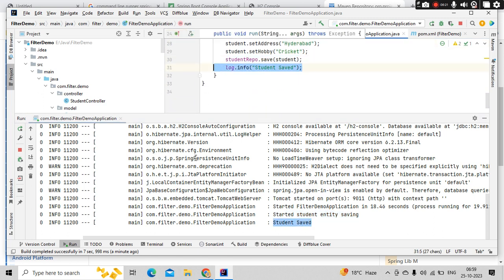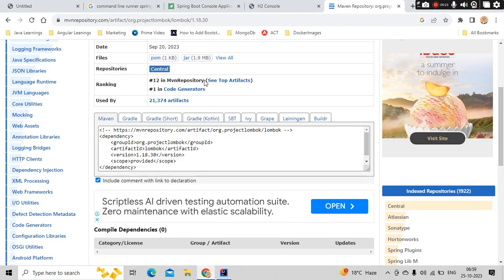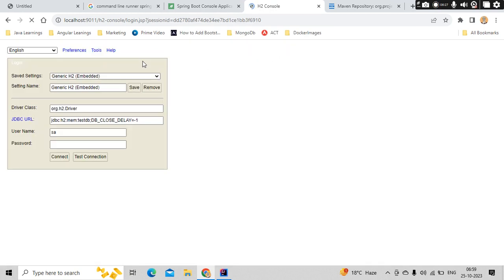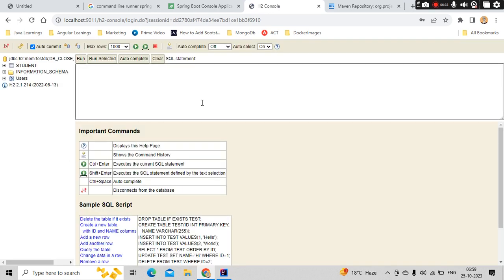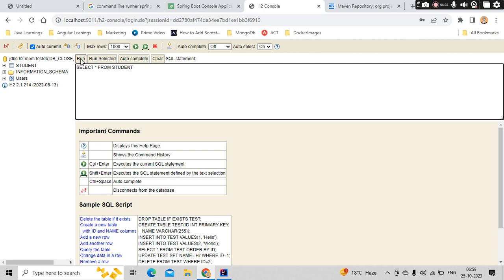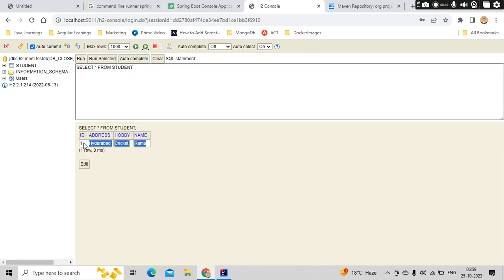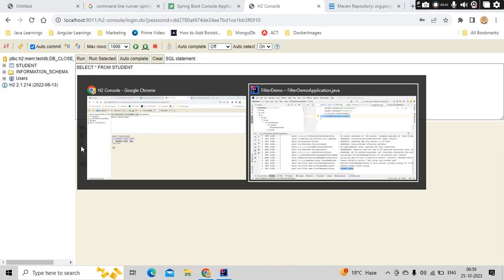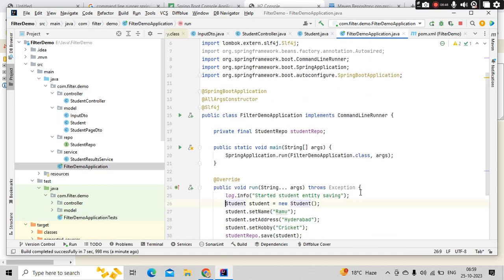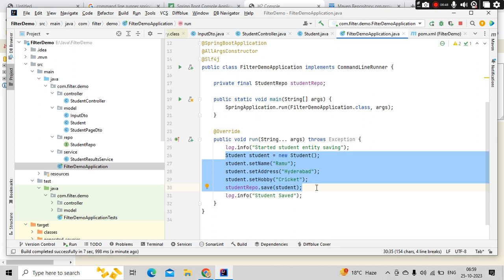That means our record should be available in the H2 console. Let's go and refresh it. This is my H2 console. If I run it now, you can see we have added that record. You can also add one more record, not a big deal. Everything is almost the same.